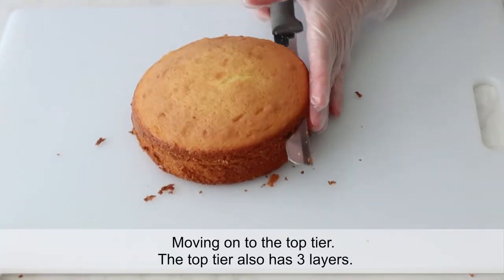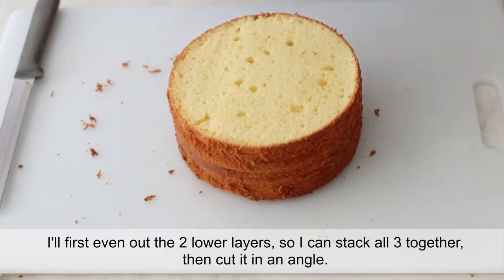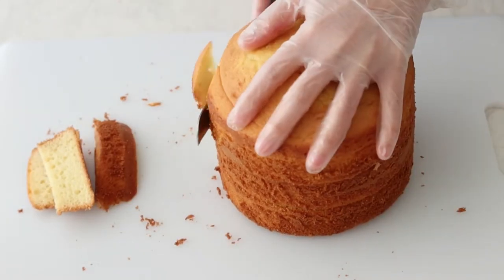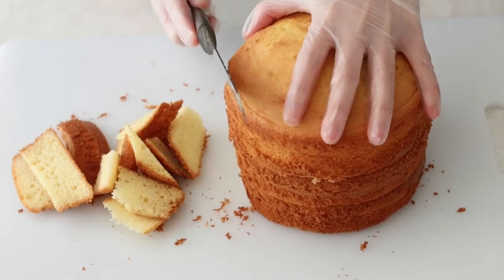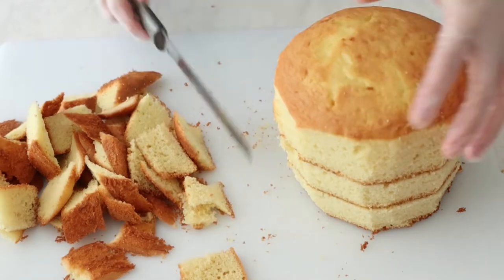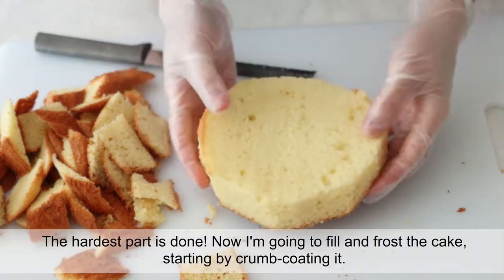Moving on to the top tier. The top tier also has three layers. I'll first even out the two lower layers so I can stack all three together, then cut it in an angle. The very top part of the top layer will have a slanted angle as well. The hardest part is done.